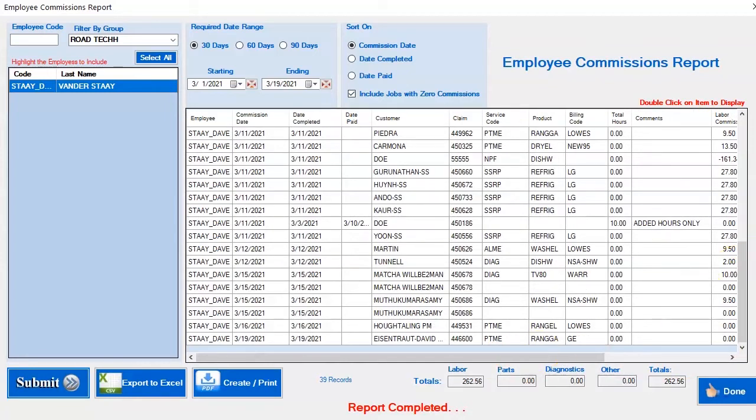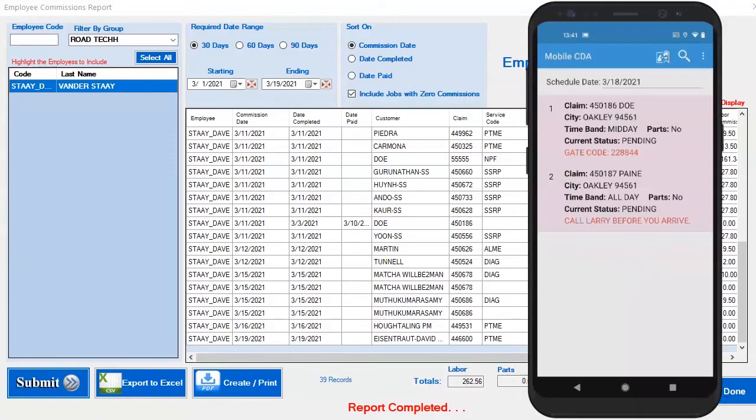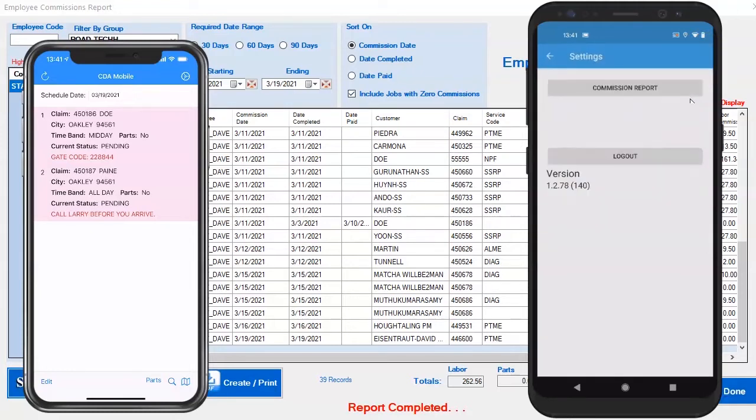Now what I'm going to do is I'm just going to slide over 2 phones. So here we have an Android phone, and over here we have an iPhone. Both of these are on the network. Both of these are going to be live demos. The first thing I'm going to do is show you how to pull a report on an Android device. Right over here where these dots are, I'm just going to click on that. And then I'm going to come right down to settings. And then it just says commission report. So I'm just going to click right there.